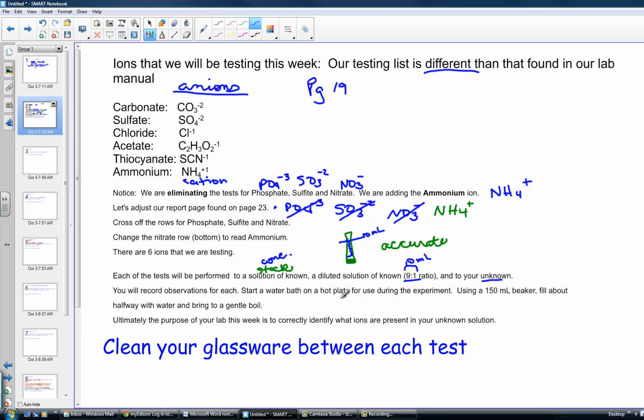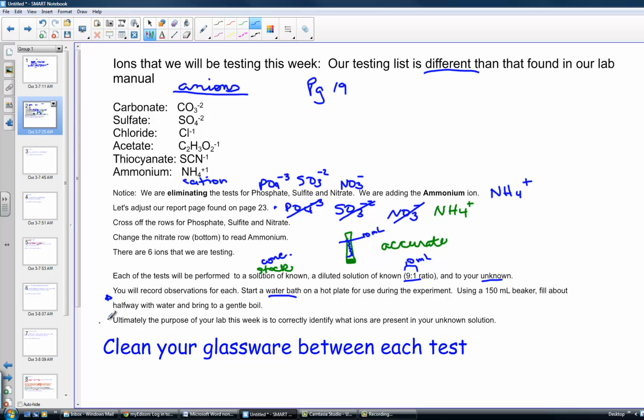Now, some of these might need a water bath. So as you're beginning, one of the first things I recommend doing is find yourself about a 150 ml beaker from your stock drawer, turn on a hot plate, and just put that half full of water in a small beaker, 150 to 250, doesn't matter, and just get it to a gentle boil. It depends on what you find in your sample, you may need a water bath, so you might as well get it going right at the start. Just get it going and ignore it. Of course, don't let it boil dry. Keep adding water if you think it's going too low.